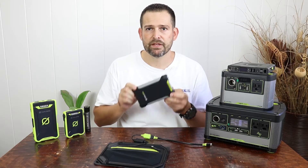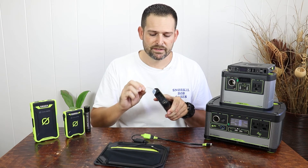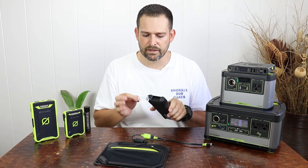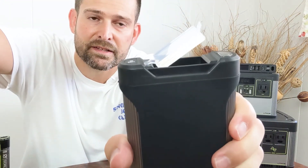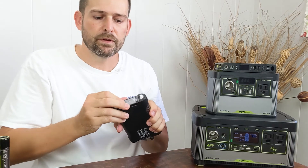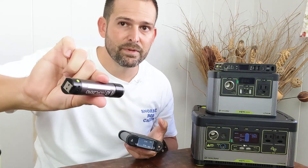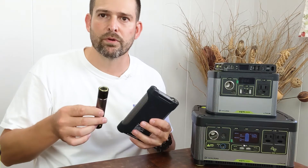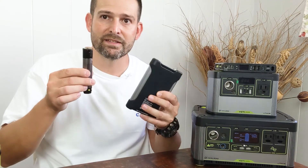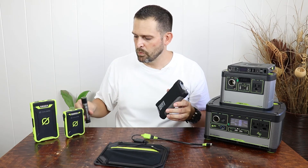Ultimately, is this a product I'd recommend? Absolutely yes. Does it have its shortfalls? Absolutely yes. That port cover on top is a big one — I feel like I'm going to rip it off. It seems durable, being a thicker piece of plastic, but whenever you're charging or discharging you have to expose it, and at that point it becomes vulnerable. If waterproofing is your top concern, something cheaper in a watertight Ziploc bag could technically achieve the same result — though obviously the output capabilities and power storage are very different.